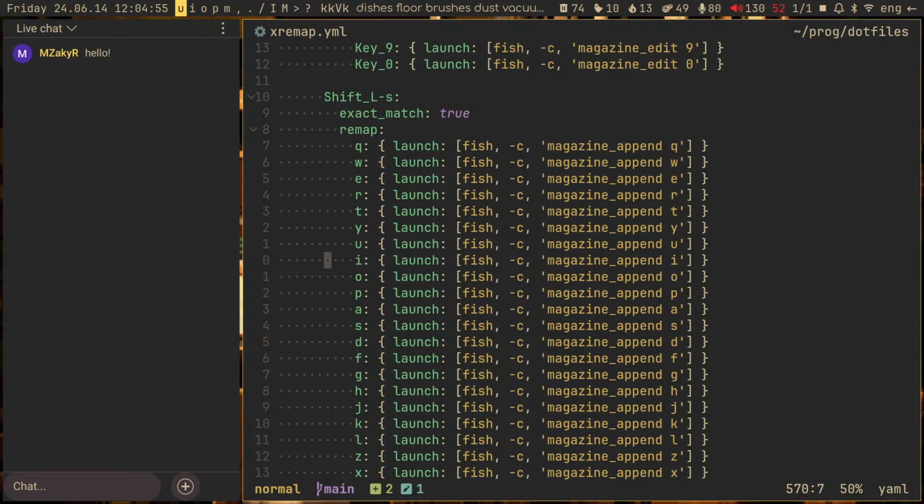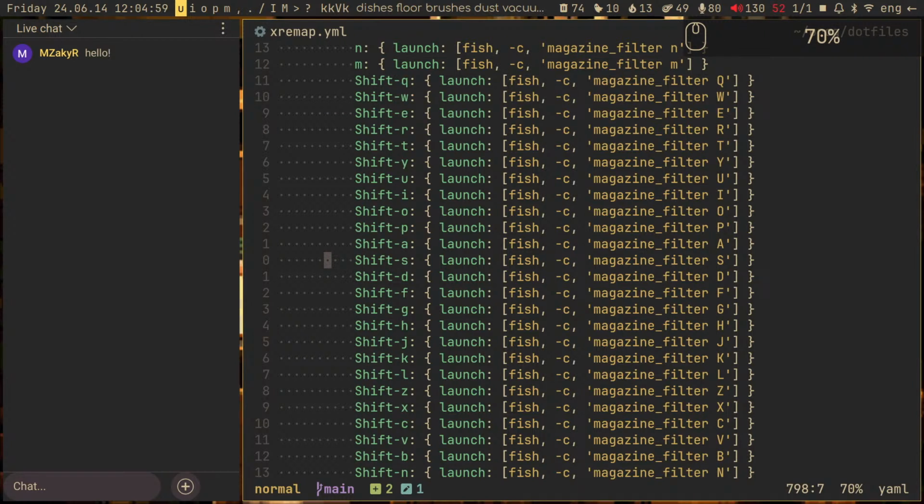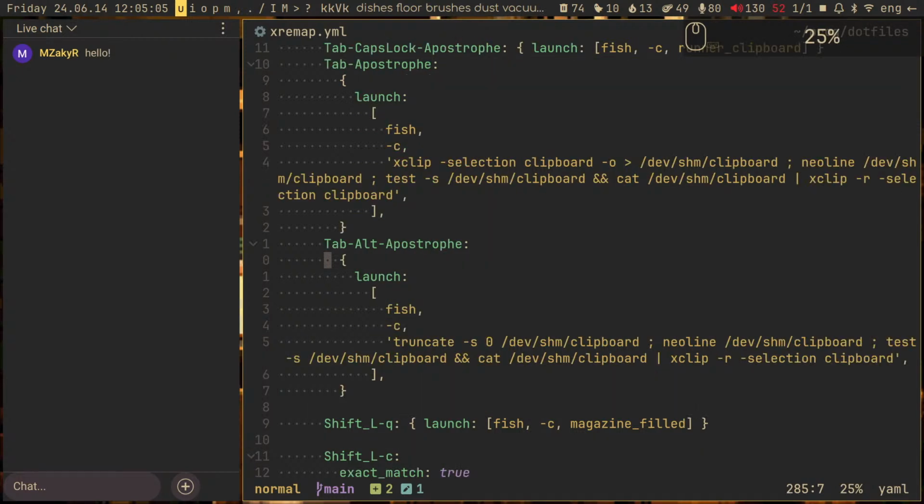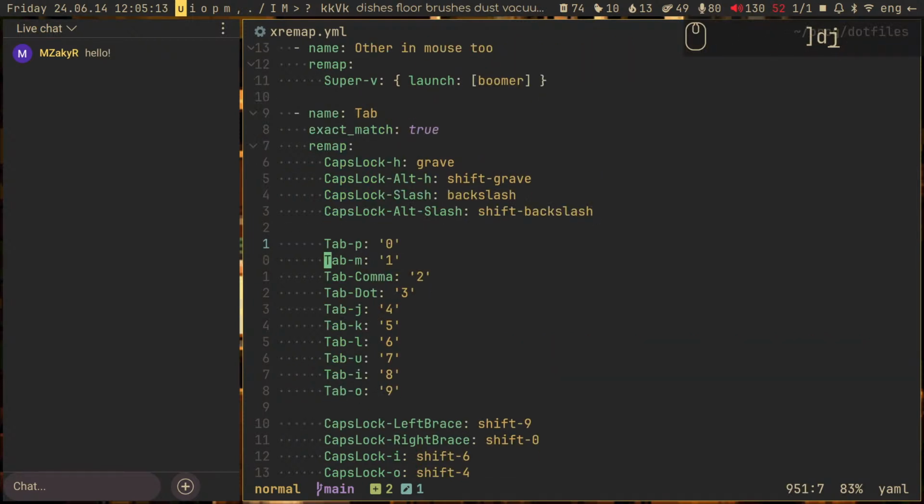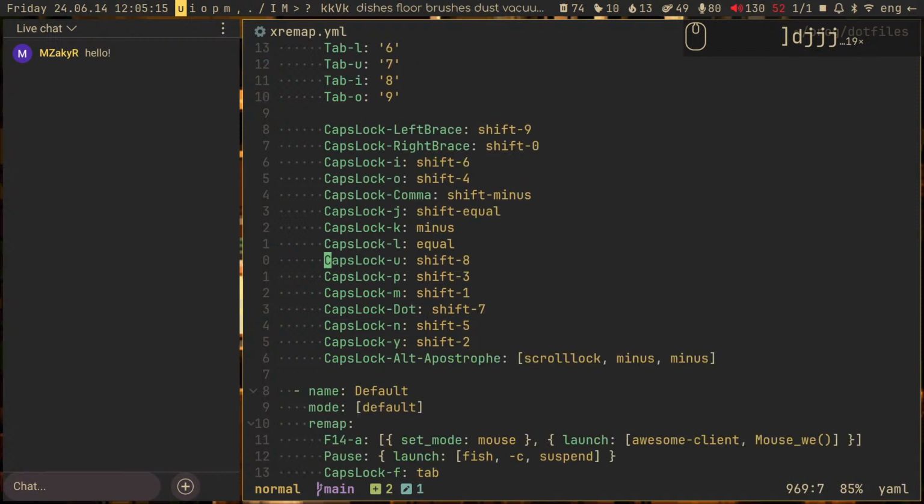Okay, let's do 70% now. For fuck's sake. Let's do 25%. Okay, we're somewhere where text is more useful to look at. Actually, we were here, just remembered. Boom.